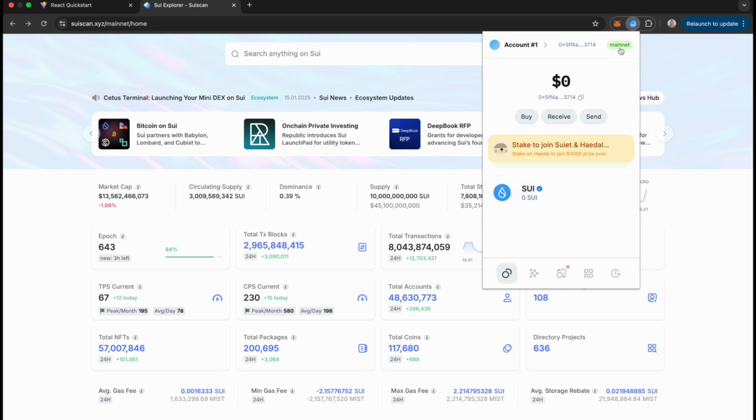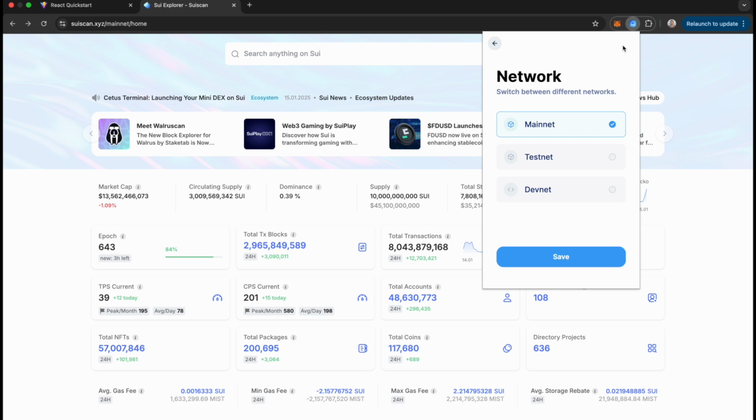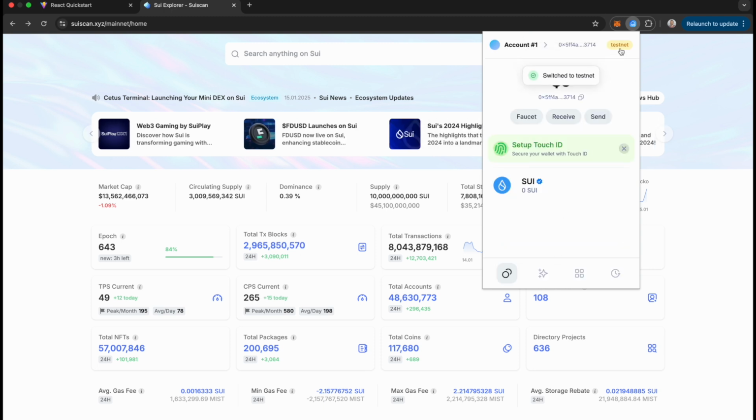That's because we are on the mainnet. On the mainnet, we work with the main network of Sui. That's where most exchanges work, and where you want to trade your money. On other nets, you just want to test things out. So we want to go to a different one. Here, your mainnet, click on it. We'll go to testnet. So click here, save, and now we're on the testnet.